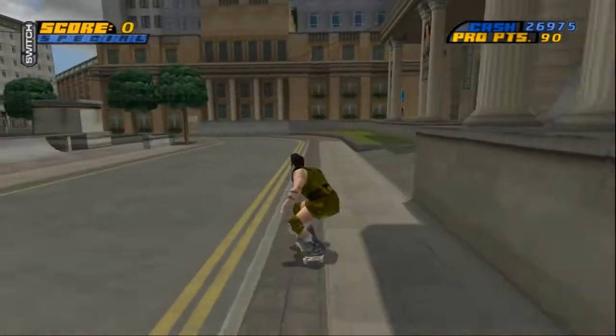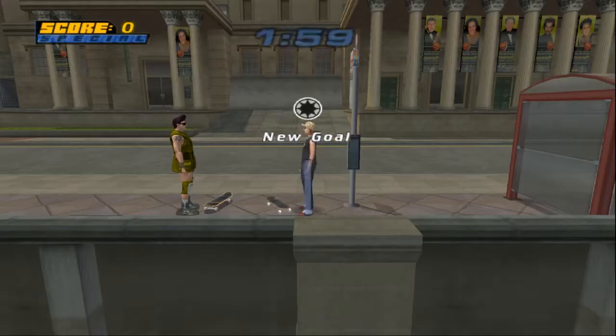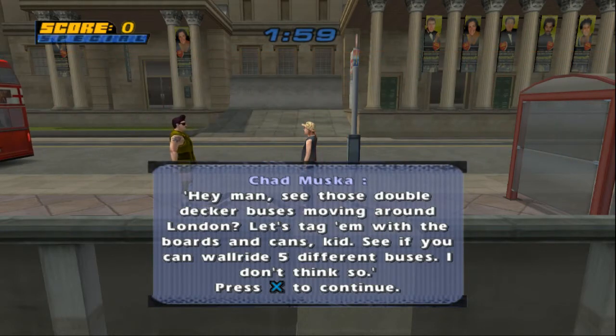We are going to complete missions that aren't as bad first, because those double-decker buses moving around can be really hard. London? Let's tag them with the boards and cans, kid. See if you can wall ride 5 different buses. I don't think so. There are 5 buses total, so we have to tag each one.